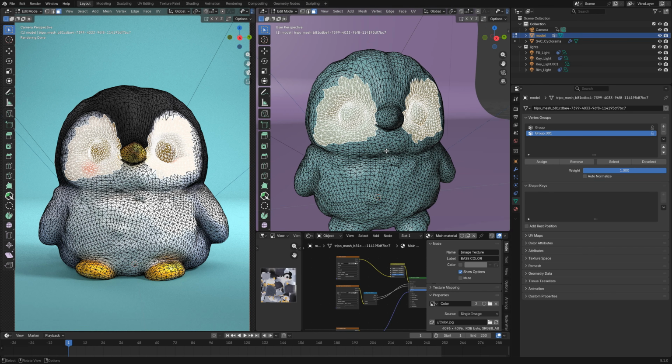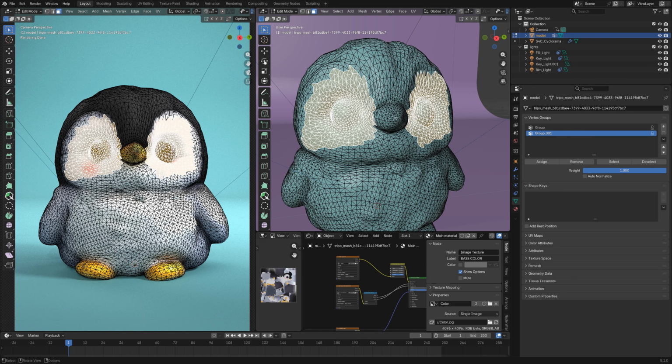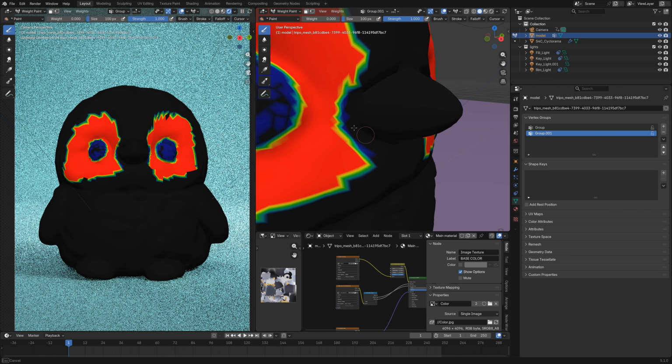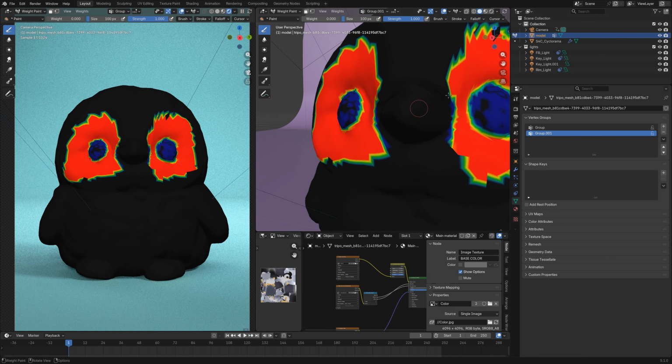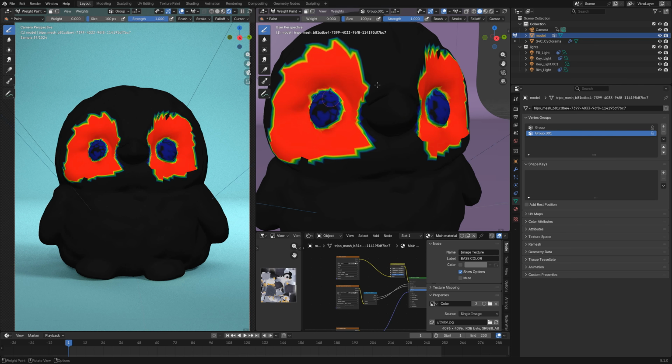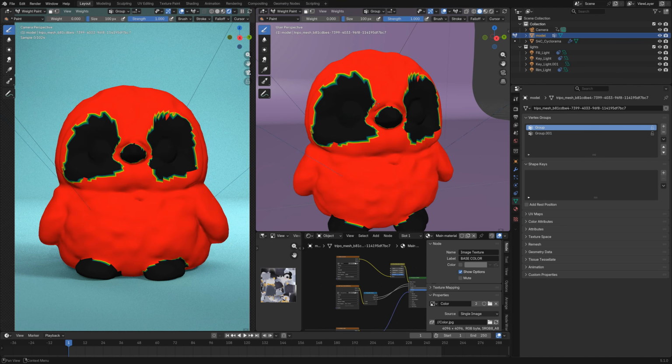Okay. Also this mesh doesn't have very good geometry. The topology is not ideal. So in this kind of situation, it is easier to use weight paint. With weight paint, we can easily remove unwanted areas. We can choose where we don't want particles and manually paint the mask. If you want, you can simply paint like this.